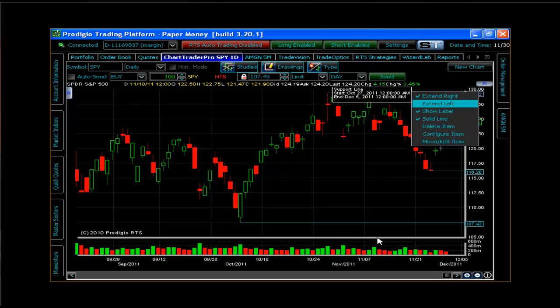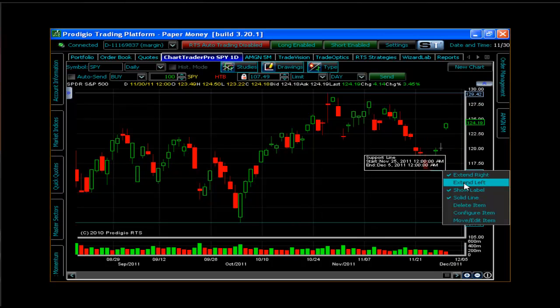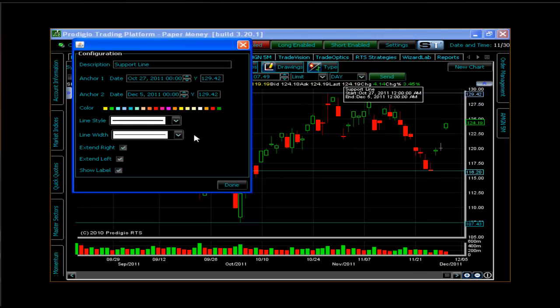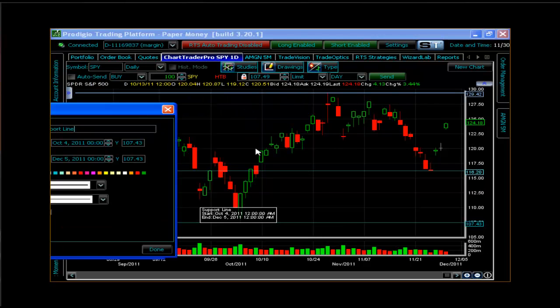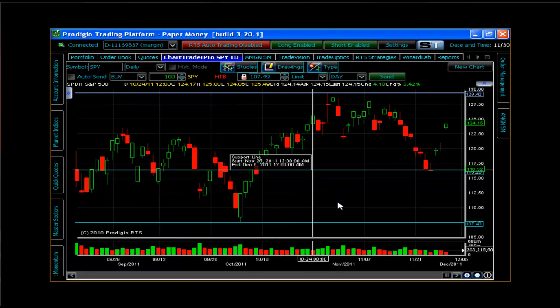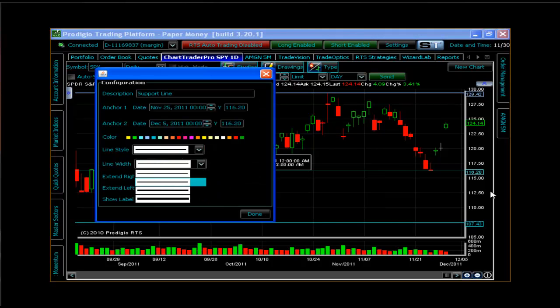You can always right-click these, and you can tweak them. I'm extending them to the left. I can also configure these, make these a little thicker. I usually like to do this just to make them stand out a little better on the chart. And one more.